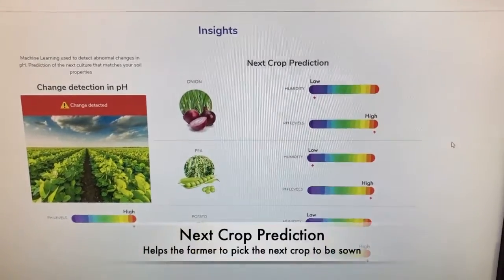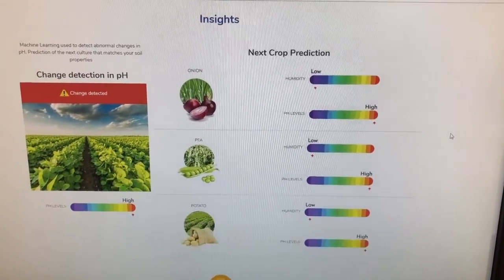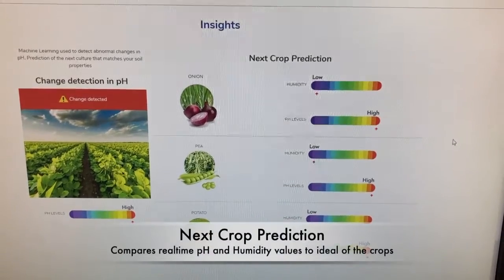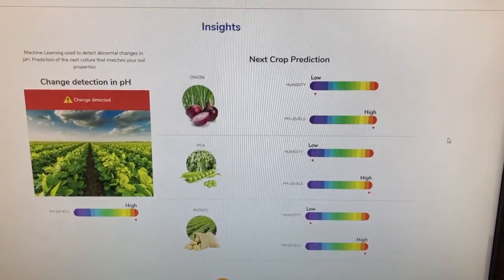The second part of the insights is the next crop prediction. It's going to compare to my current soil parameters and suggest which crop I should grow in the next sowing.